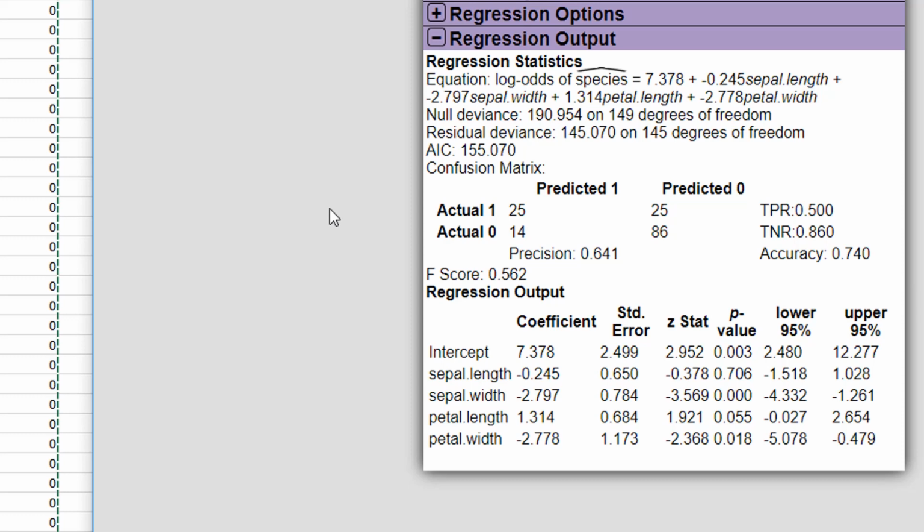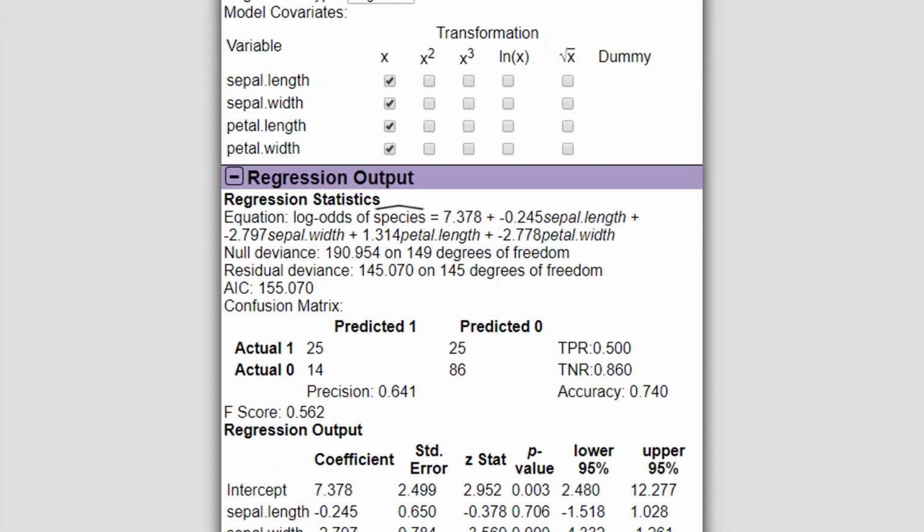Essentially, you want that to be as low as possible. So maybe you reduce your model by removing one of the predictors, and you can see what's going to be best. Let's open up the regression options, and I'm going to full screen this.